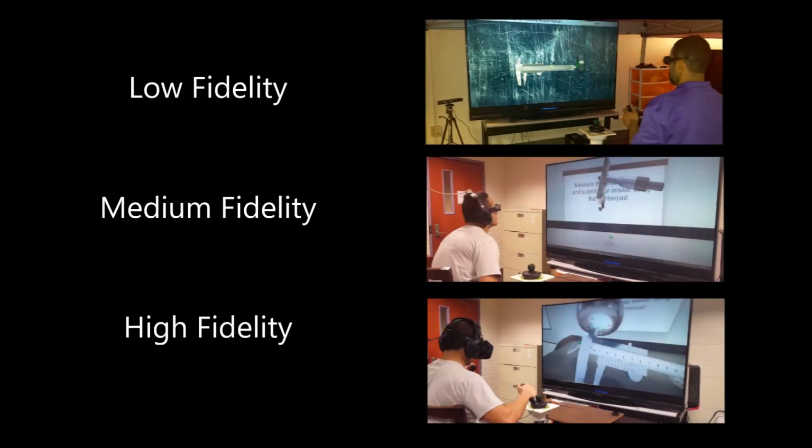The simulation was created such that the same dependent variables could be measured across all conditions for analysis. The camera view for low-fidelity conditions was a top-down view of the workbench looking into the screen. This was not true for the medium and high-fidelity conditions. The camera view for these conditions was such that the workbench was out in front of the user. Since low and medium fidelity conditions use a large screen display, there was a visual motor mismatch on account of the virtual end effectors not being co-located with the physical hands.